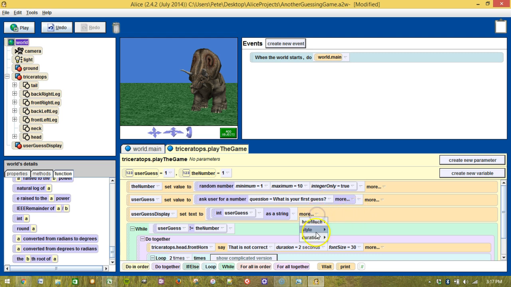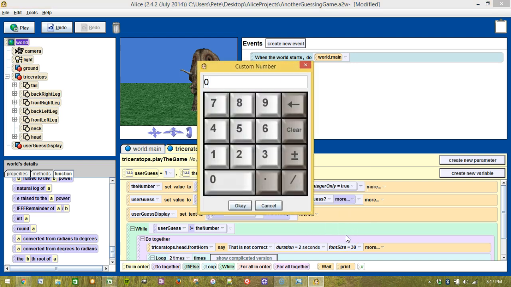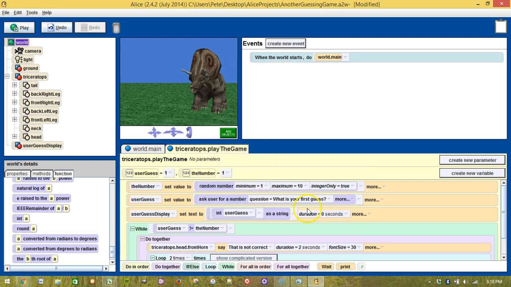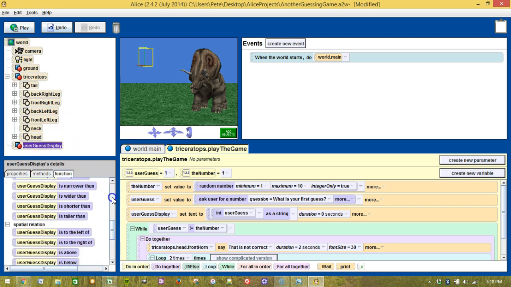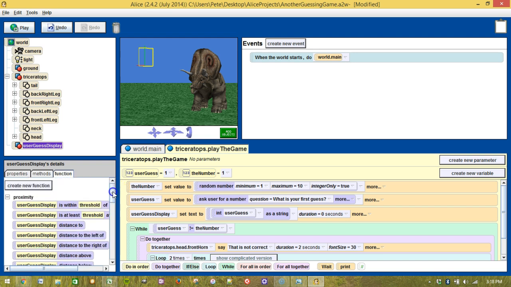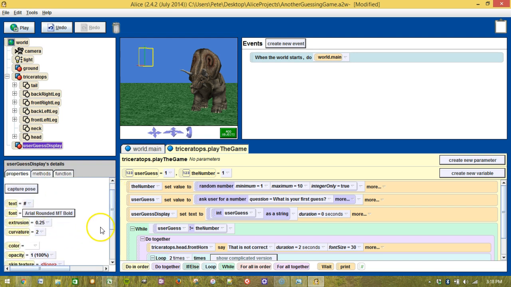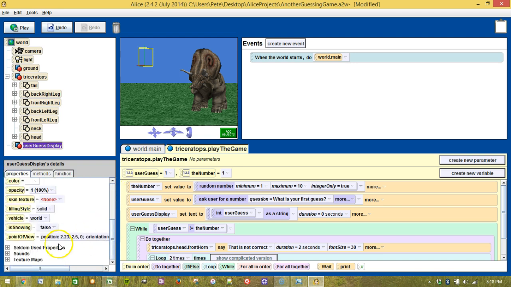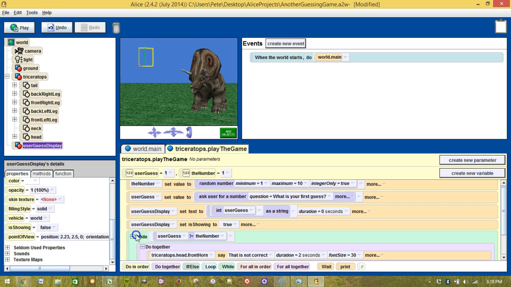I'm going to set that to be 0 seconds, and then I am going to get user guess display, the properties of that, not its functions, the properties of that. I'm going to set it is showing to true. I'm going to do it a little bit quickly, like half a second.